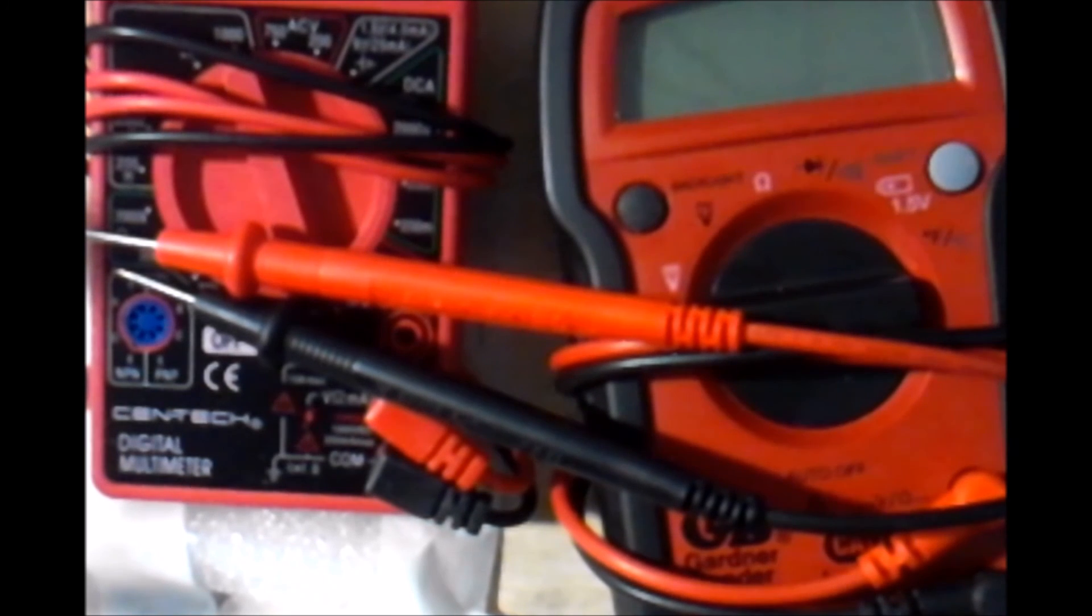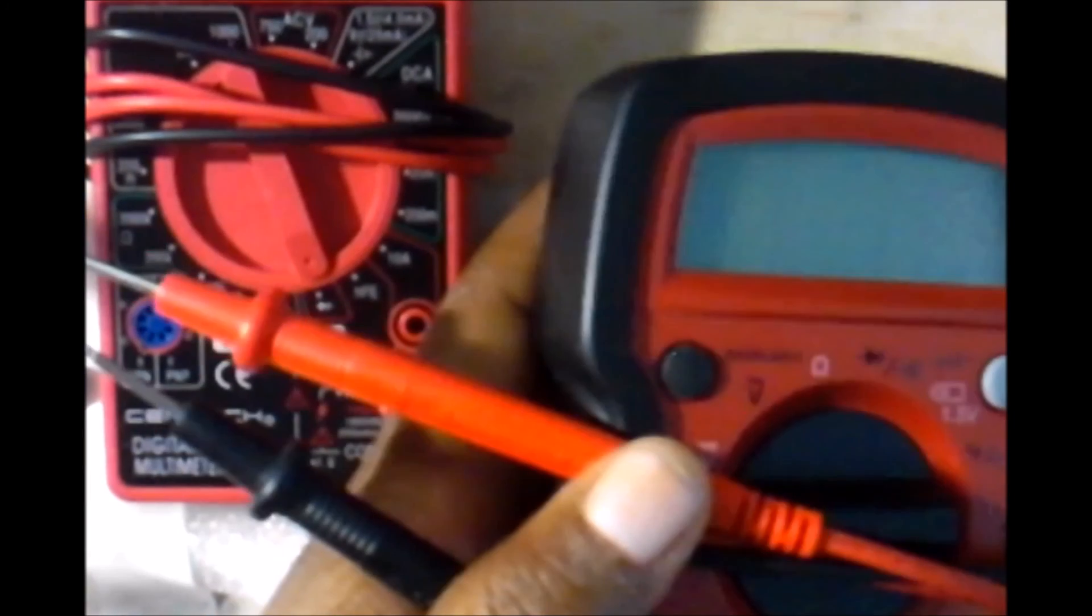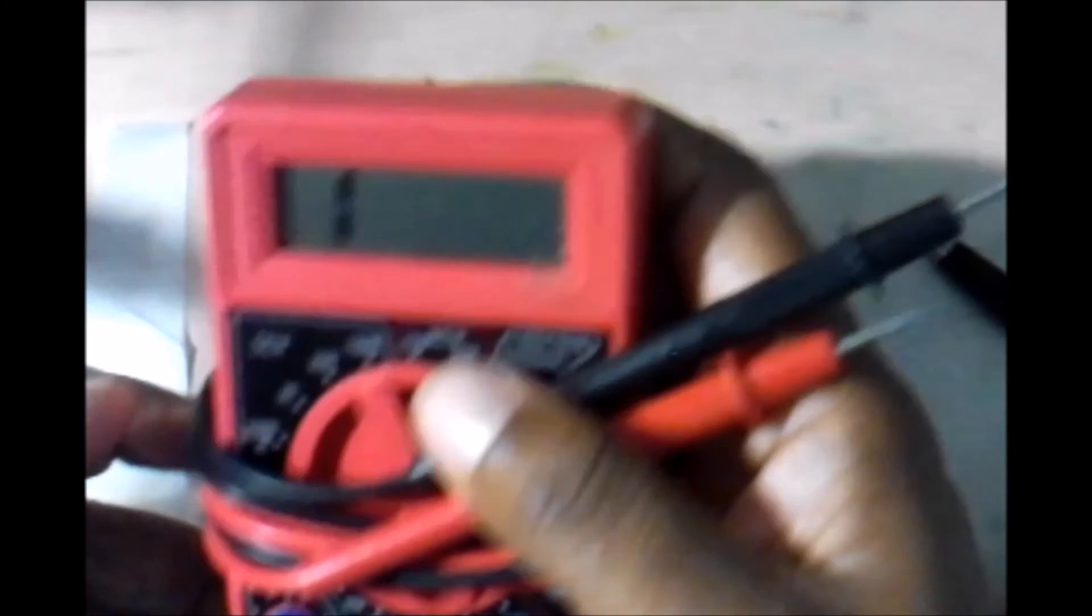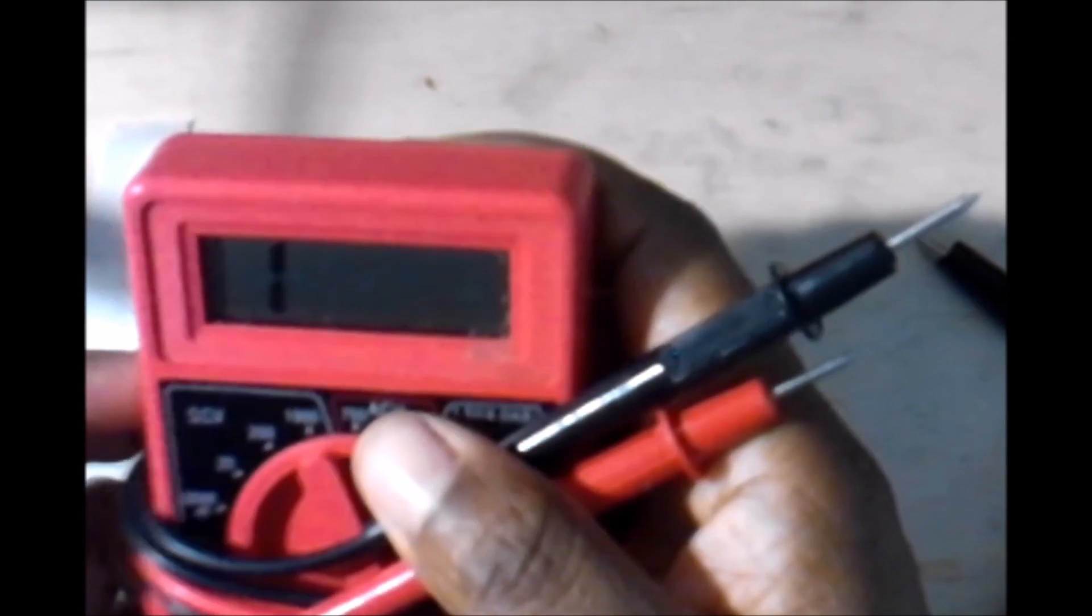could do as far as paying more money. I couldn't get a Fluke because I don't have that in my budget. I'm just wanting to show you that you could definitely use the cheap Harbor Freight. I believe I got one free, I got one for $2.99, pretty much the same thing. The other one might be yellow, it might be red, I don't know, it's somewhere around here. But it definitely was appreciated, especially in today's economy.